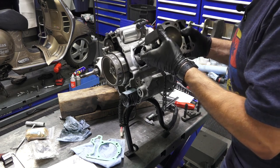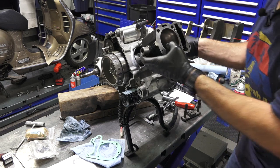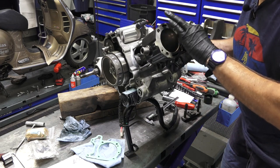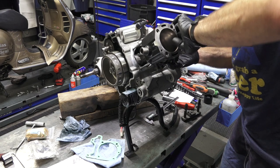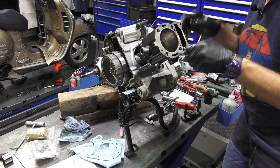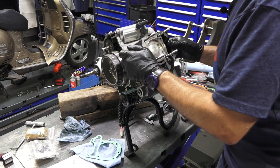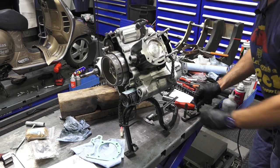So, get the piston shoved. We gotta get the guide in there. And the chain itself, get it through the tunnel. If you have a magnet, that makes the job a little easier if you want to grab the chain with a magnet or a needle nose. And I'll set that just like that.